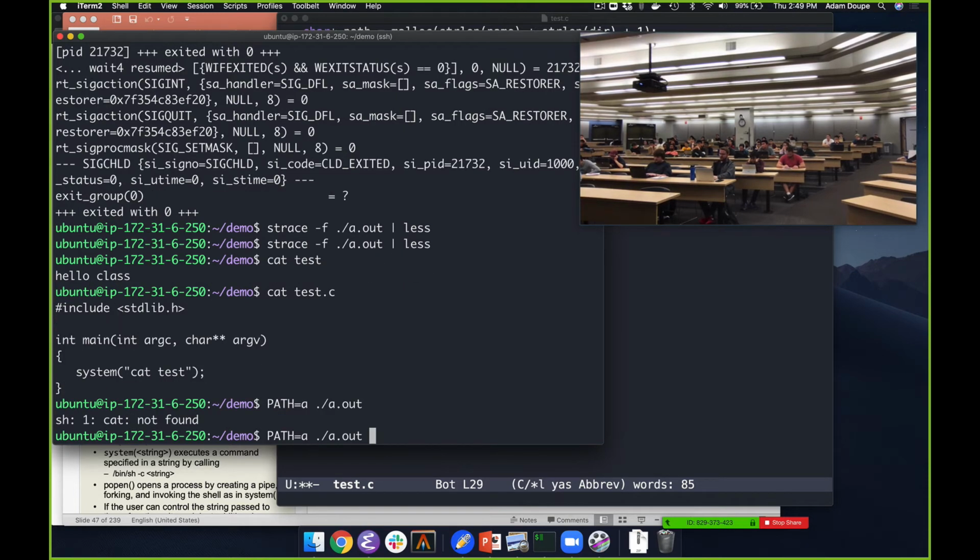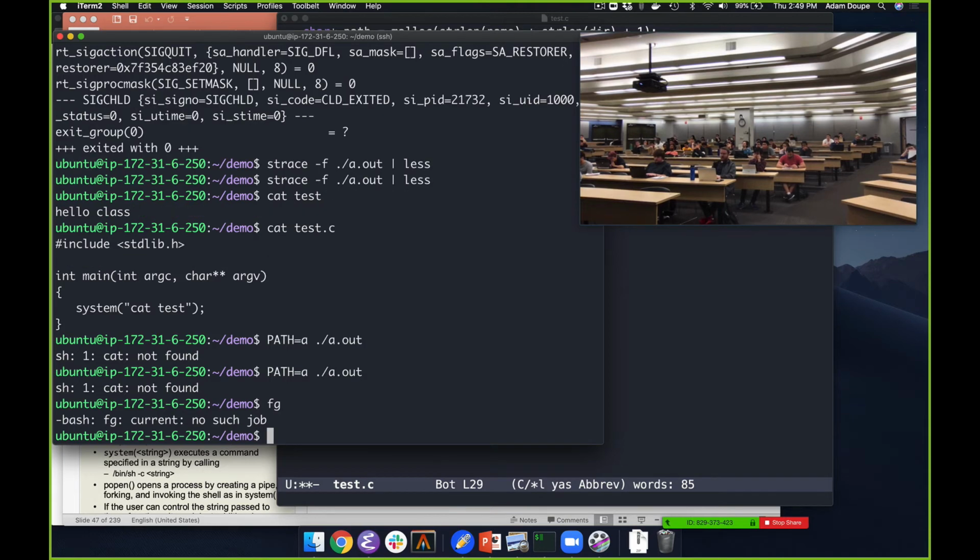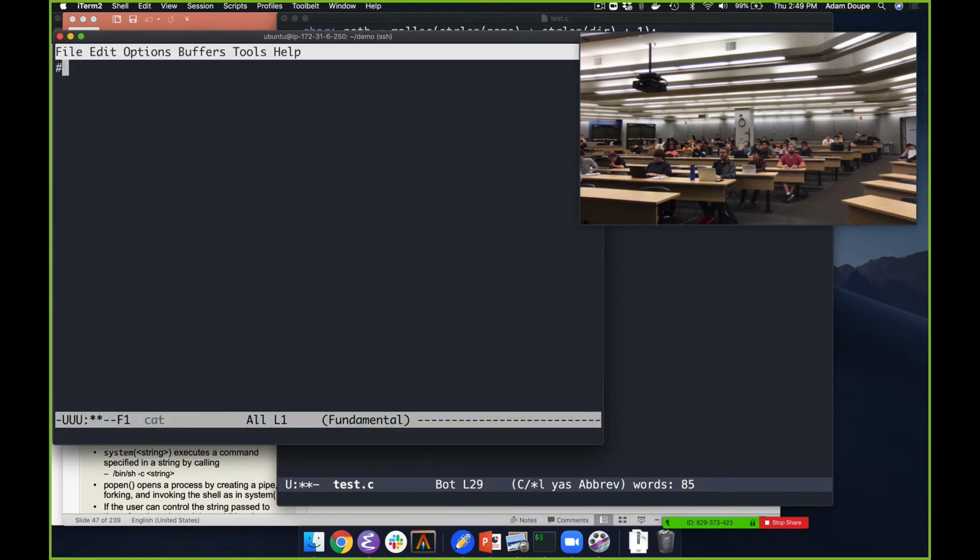Yeah, okay, perfect. So why did it say cat not found? Right, because there is no such folder here. It has no idea where to find this, and so it can't find cat. Okay, so we need a cat. What do we want our cat to do? Maybe just say, you were hacked.